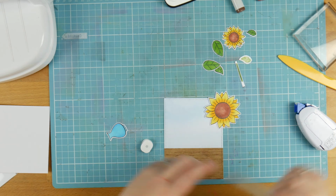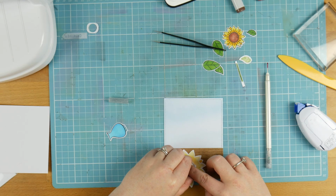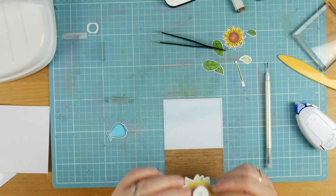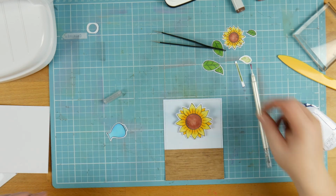I'm having real trouble picking things up today. So just going to peel off the backing sticker on here. That's where my tweezers might come in handy. We'll stick that on the back of the flower first, and we'll just give that a good push. But you can see now it kind of just adds a little something. I just love it. I think it's so cool. So I'll stick that there. Just going to work out where I want it to sit. And then we can kind of work around it.